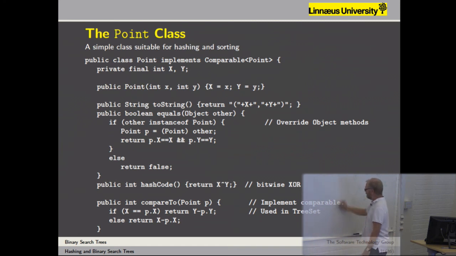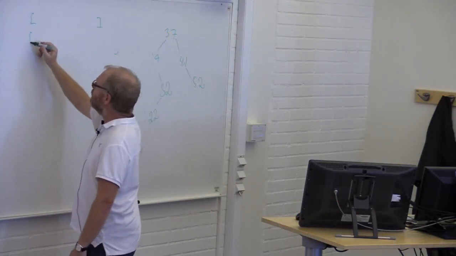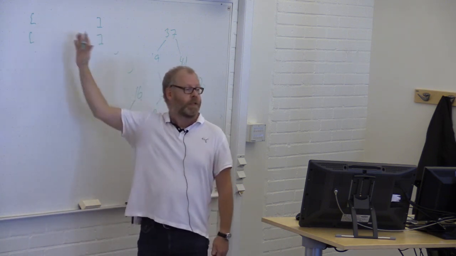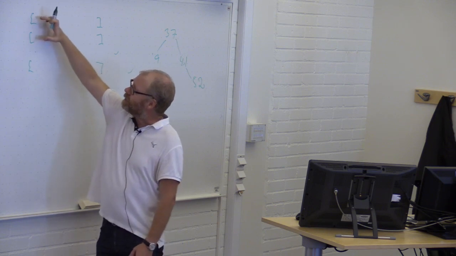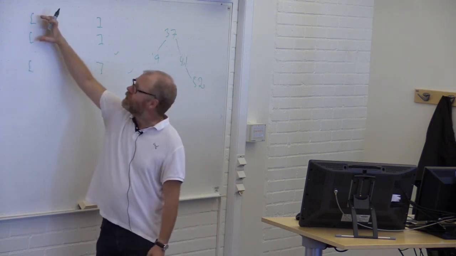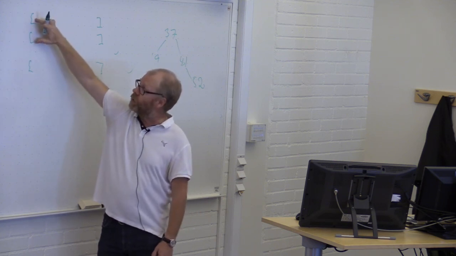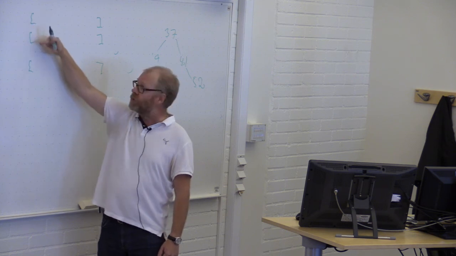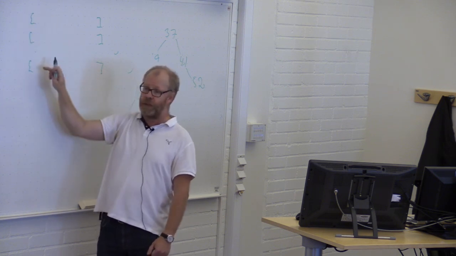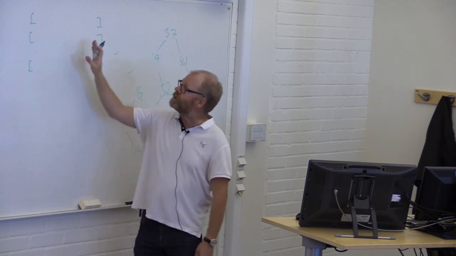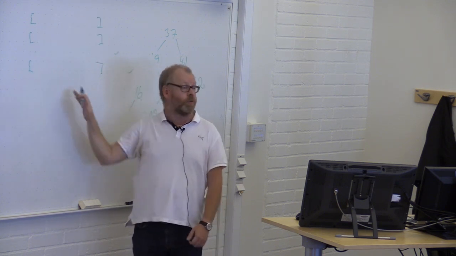Bitwise operators work on the bit level. We have our first integer stored in one bit array here, and we have the other integer stored in another bit array here. They are represented as zeros and ones. You can take these two numbers and produce a third one. One is true and zero is false. They compare these bits and say, if one of them is true, then we should have true here. If one of them is one, we should have one here. If both are one or both are zero, we should have zero down here. So it is an operation based on the bit representation of the integers.